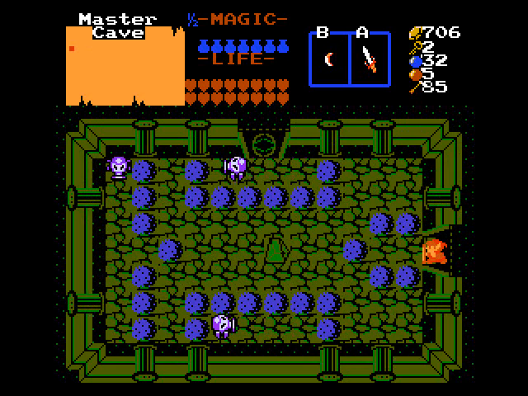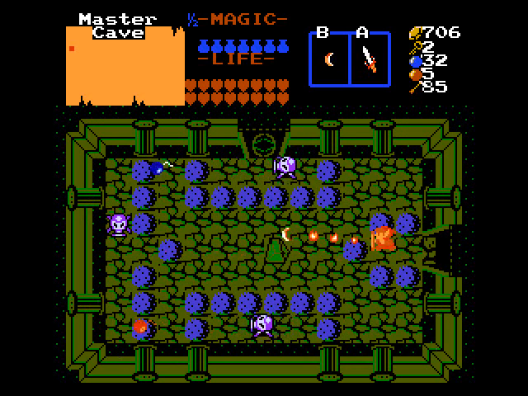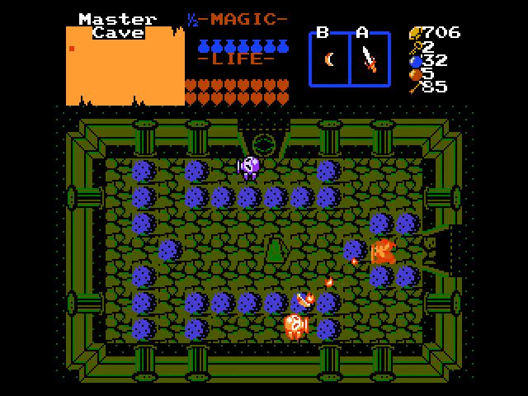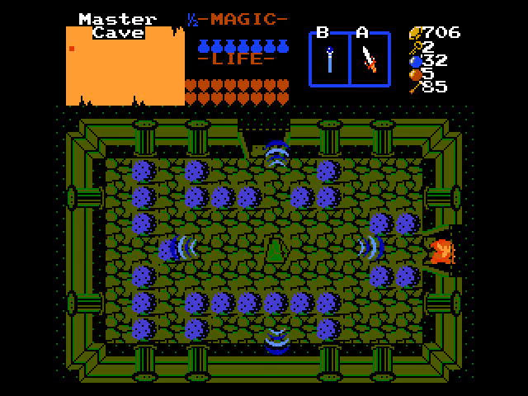Okay, this room, you're gonna have to obviously get rid of the 3 enemies, but you can't use your sword. Although your boomerang actually works. But I think you're supposed to use your wand. Actually, you only need 1 shot because you can just keep deflecting your own blast. So you don't even need that much magic.